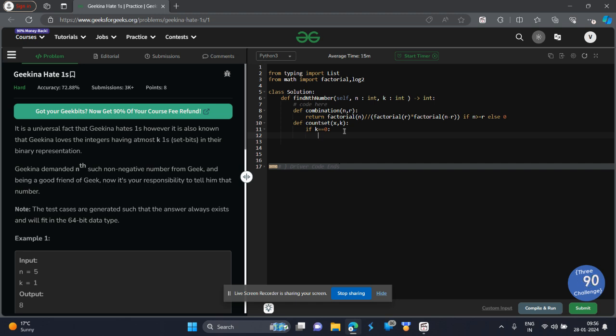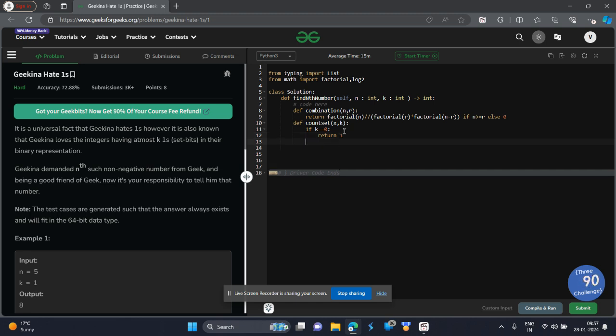After that, you can take any number, 1, 2, 3, 4, up to the nth number, they will all have set bits. But any number which has 0 set bits is 0 itself. Thus we return 1, so there is one such number.